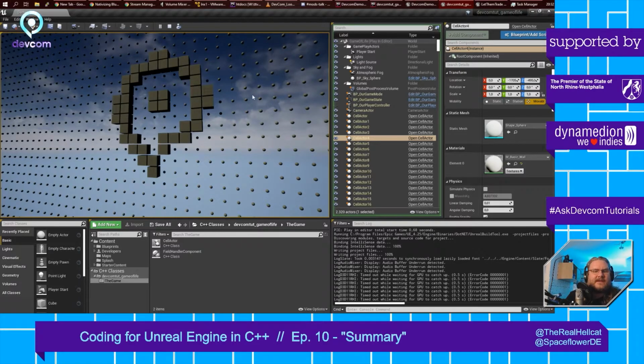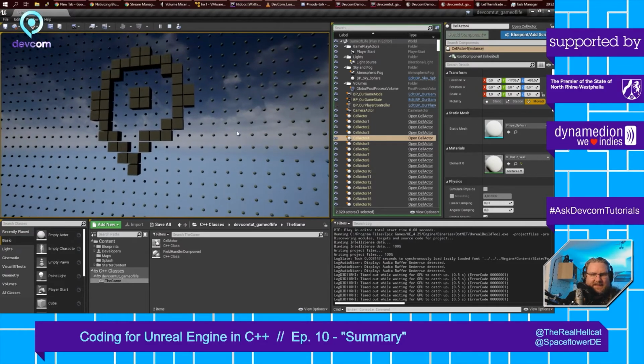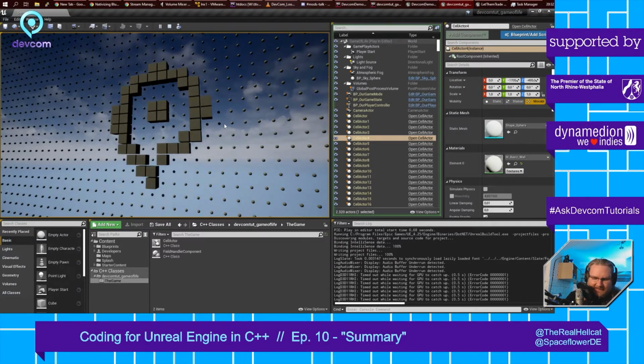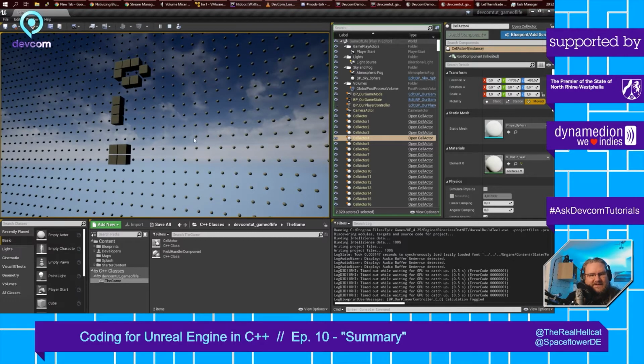Or maybe we could do it the other way around. Huh. Maybe we can do it the other way around. This is another thing I wanted to take a quick look at again with you guys, because this is something we did in the course of this tutorial series as well. This is the little game of life implementation. If I hit the enter key now, that Devcom logo will go away. It will evolve and eventually most of the cells will die, which is kind of sad.